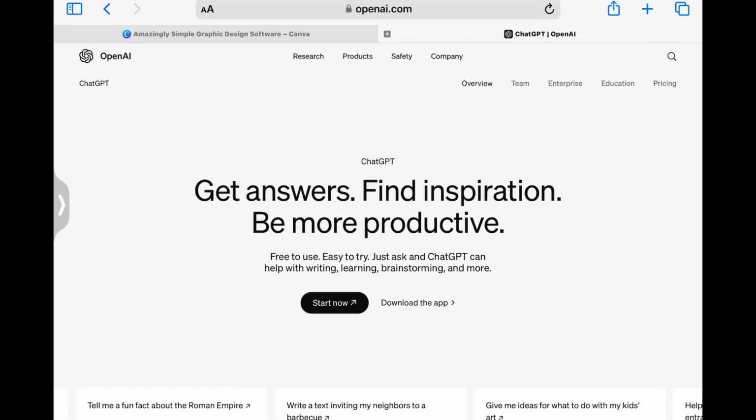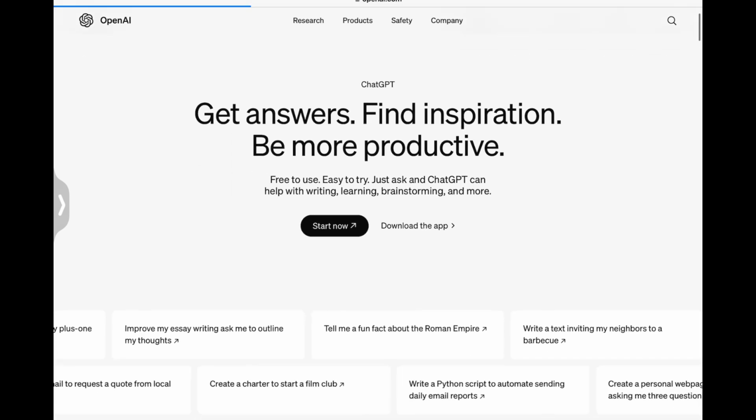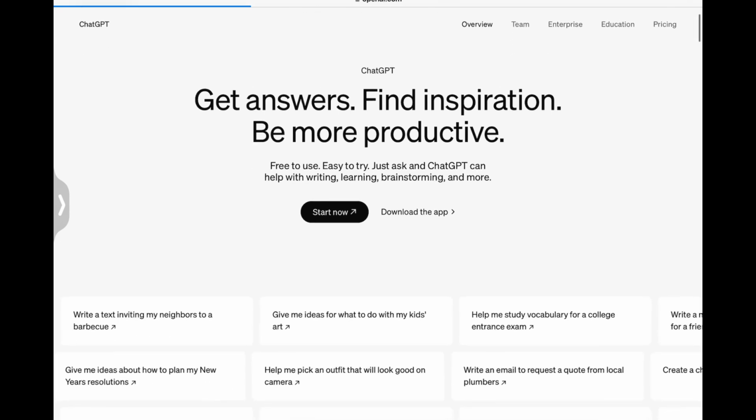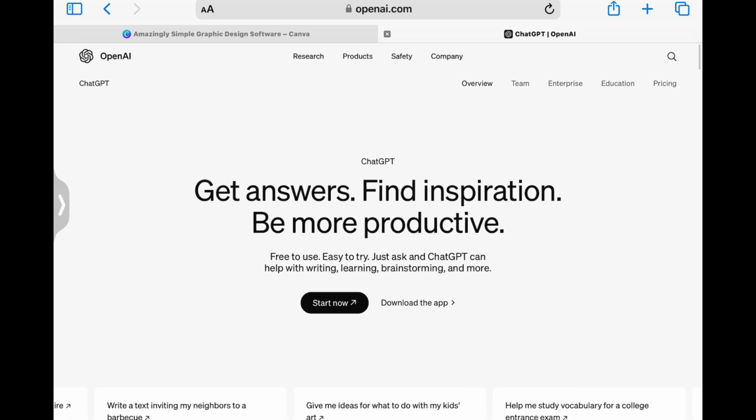I know a lot of you may be saying you don't have designs, you don't know any slogans to use, and this right here is the app that you need so that you can get those ideas. This is going to be Chat GPT. You can download it on your phone, you can download it on your computer. With Chat GPT, it is free to use.